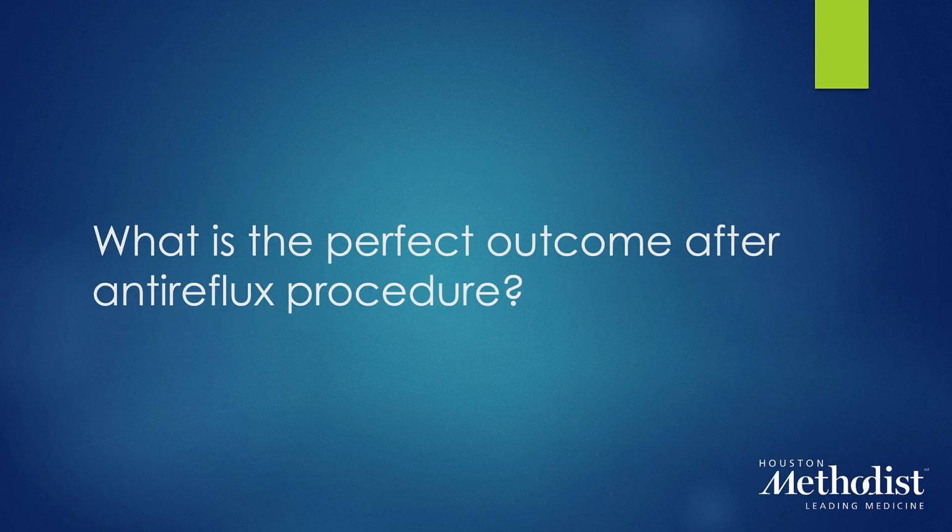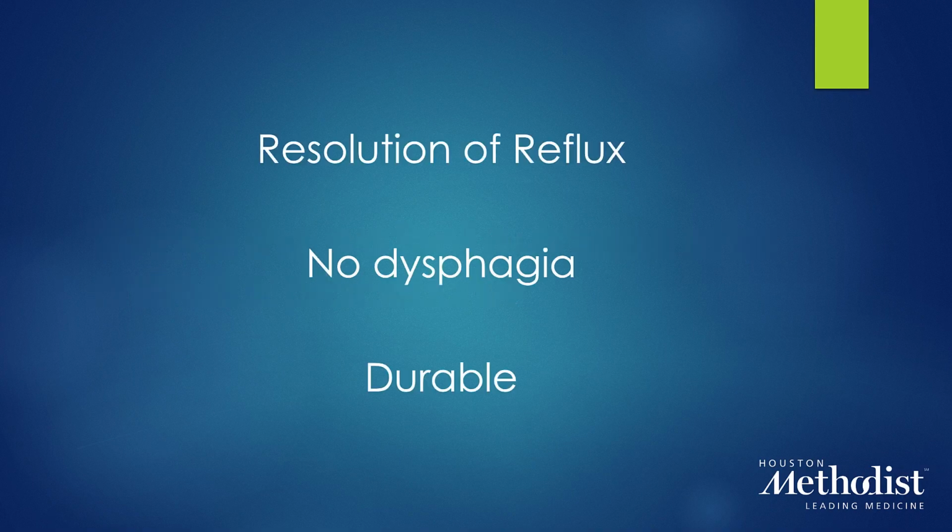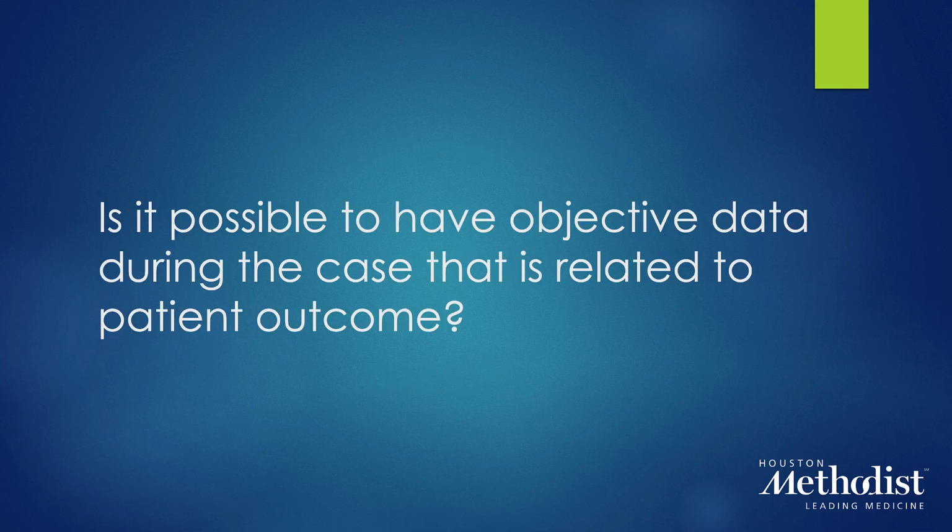When we think about anti-reflux procedure, we want the patient to have a perfect outcome, which in my mind is a resolution of reflux, no dysphagia, and durability. Is it possible to have objective data during the case that is related to the patient's outcome? We evaluate the EndoFLIP data during the operation.